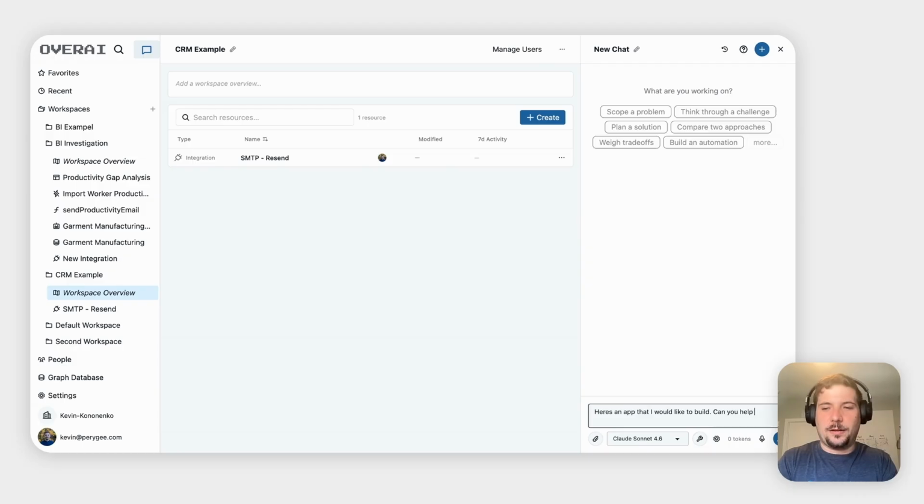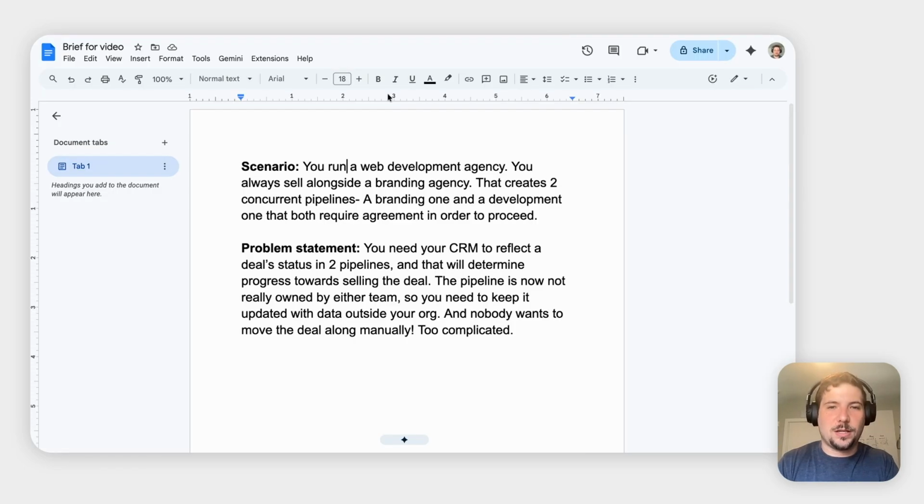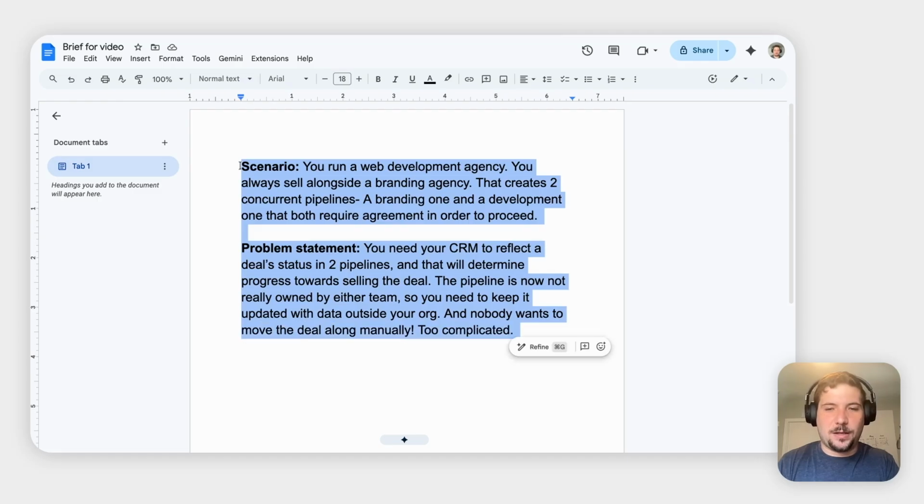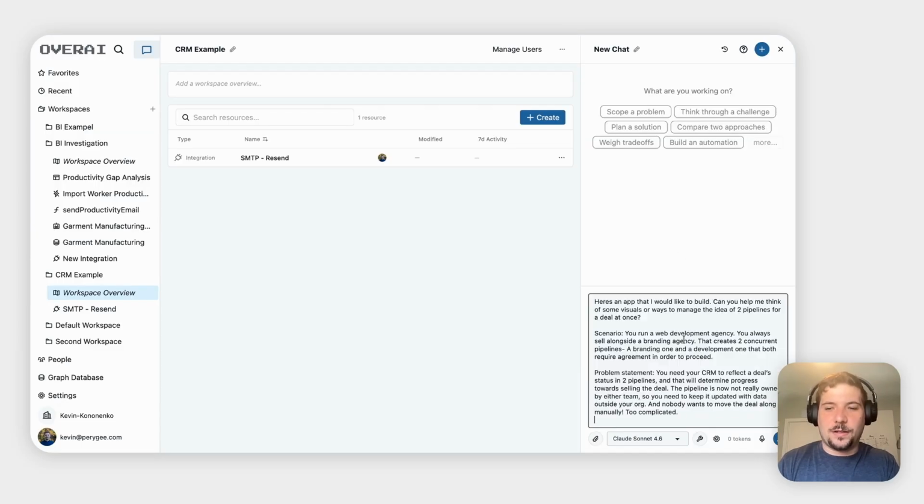Can you help me think of some visuals or ways to manage the idea of two pipelines for a deal at once? So we're asking this in very human terms. Going back here to copy what we have, and let's see what happens.